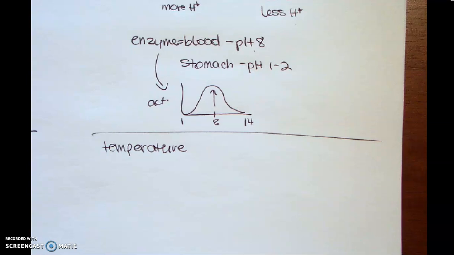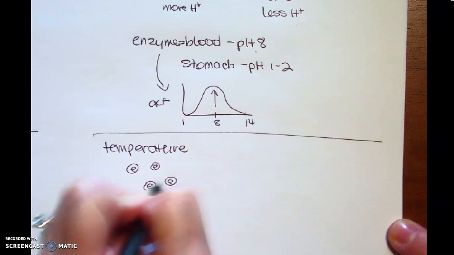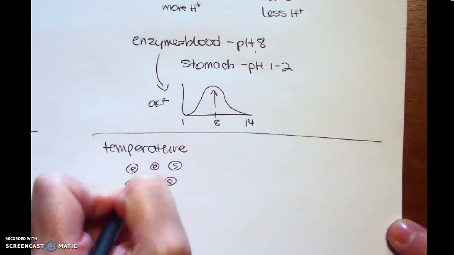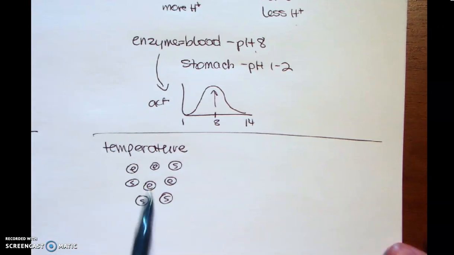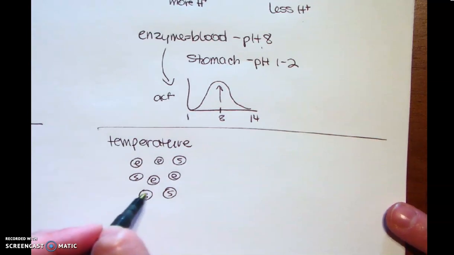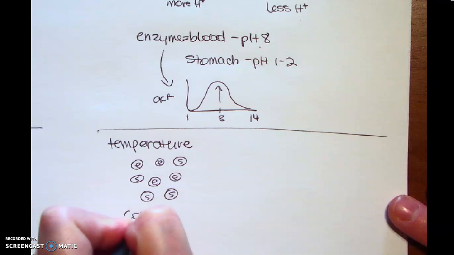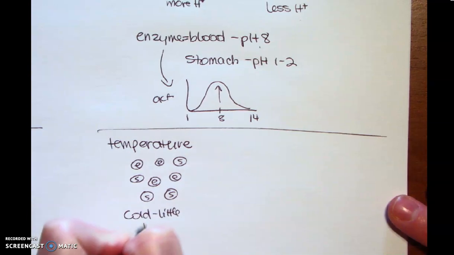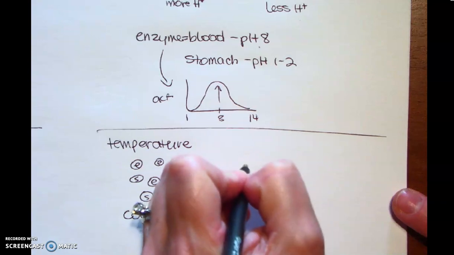When molecules are moving, they're more likely to bump into each other. So if you have all these little enzymes hanging out here, and you've got these substrates hanging out, and they're all in this solution, if you heat this up, well, let's start with cold. If you keep it really cold, there's going to be little movement. So cold, little move. They're not likely to bump into each other. They will kind of, because they are randomly moving, and so every now and then you'll get one that binds to each other.